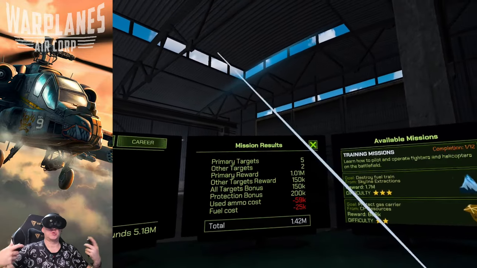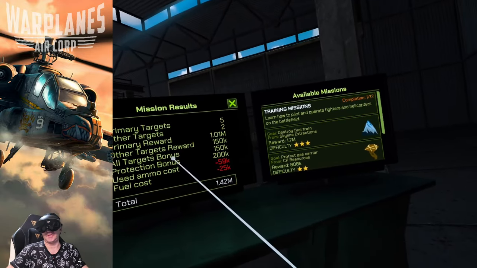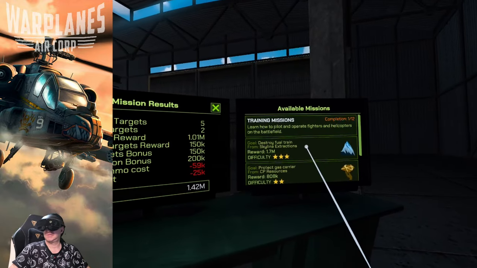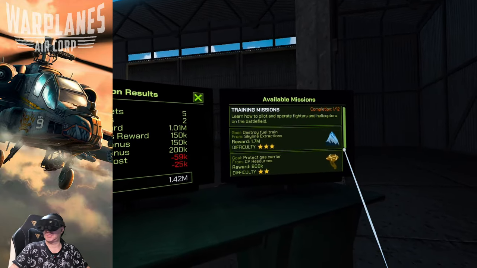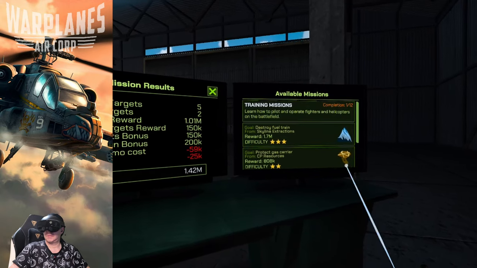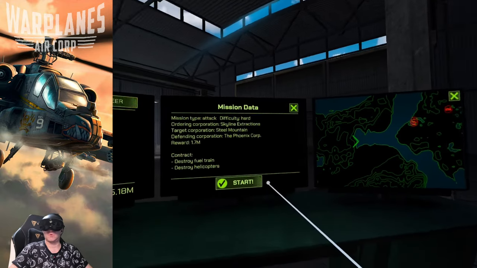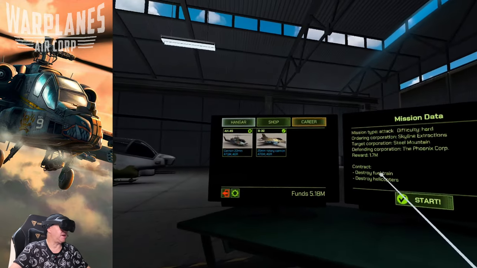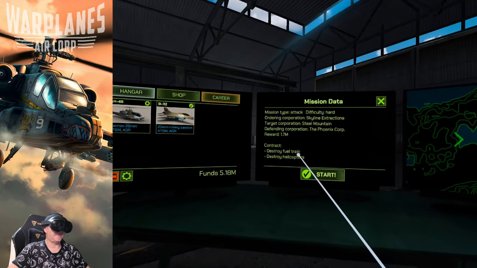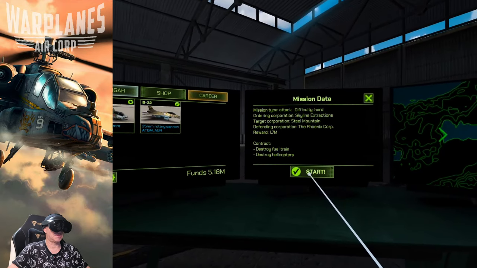I've got a feeling the multiplayer is going to be very similar to the other games where you're playing against other players. Let me try one more mission. Let's go for the destroy the fuel train. And again, I'm going to use the helicopter. So, destroy the fuel train, destroy helicopters. And this is a hard mode.